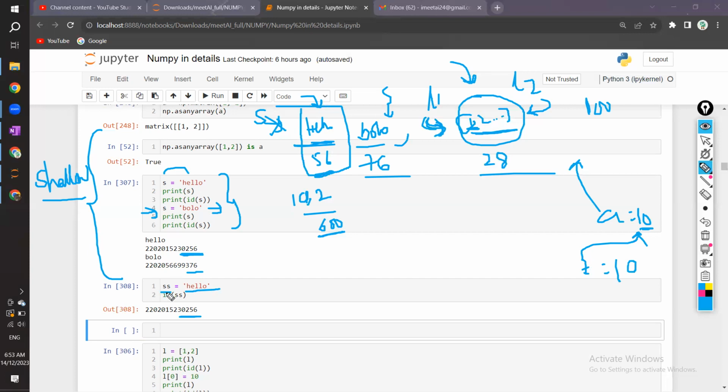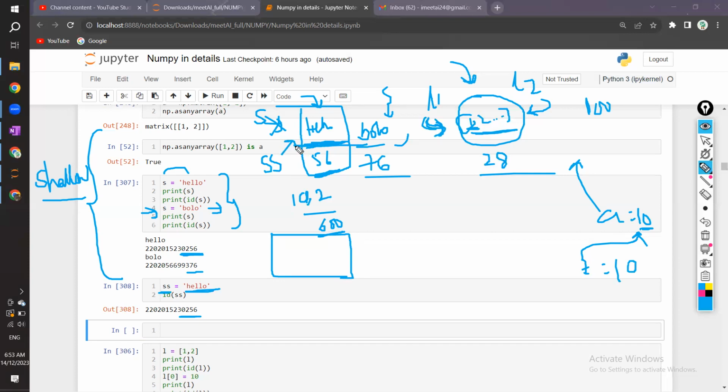So if I'm creating new variable ss equal to hello again, it will not directly go and create a new memory location. First, the Python interpreter will check in the complete memory whether there is already any memory location which is holding this value called hello. Yes, you are having 56. So then it will just point this ss to there.